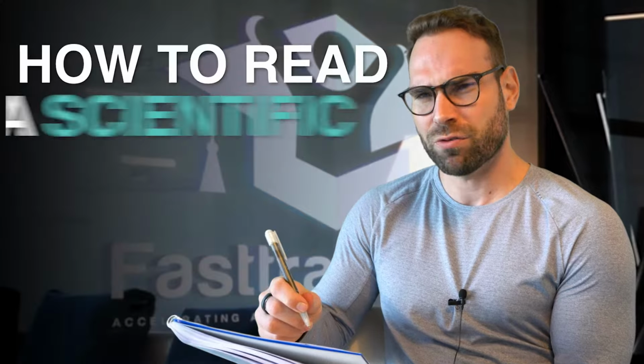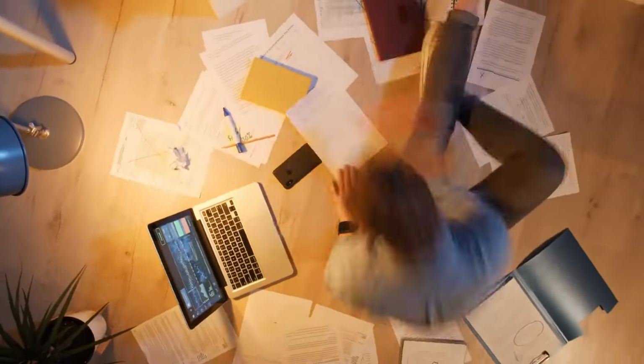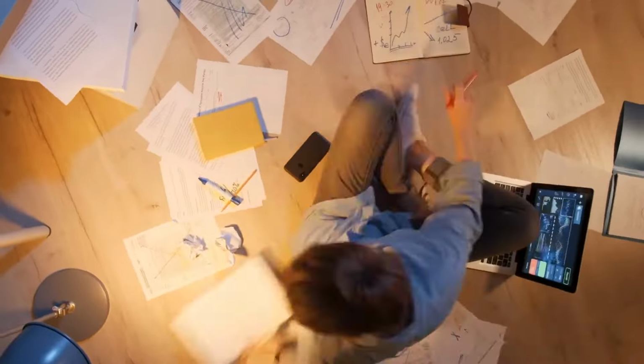Did anyone ever teach you how to read a scientific article? Chances are you never got any training in how to read. Well, you're grad students. Reading is the most important thing you can do. We work in a knowledge economy. You've got to learn, imbibe information, digest it, and spit it back, make good sense of it for your research.